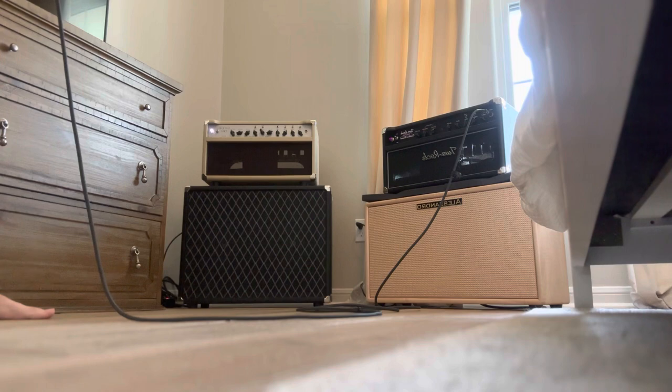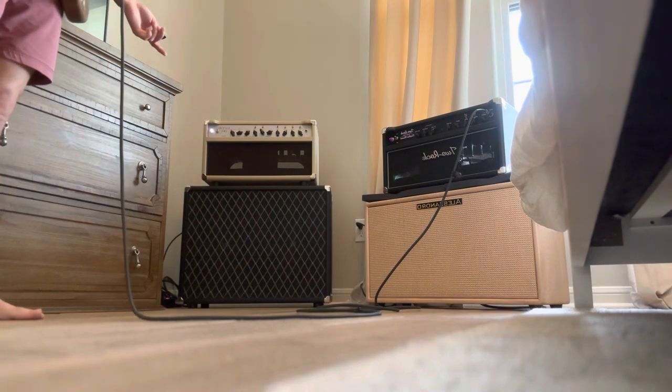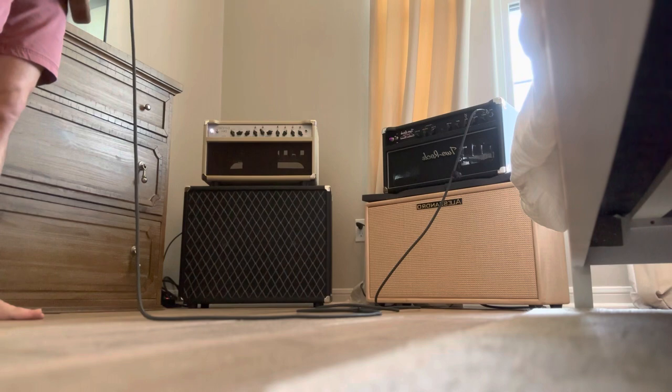There's two 35 watt speakers, or 30 watt speakers. I think it's a 60 watt cab, 4 ohm, right? The one on the right here is two EVM 12Ls. Both of them are 200 watt speakers. So you've got a 400 watt cab, I think, in theory, but it's 4 ohms as well.